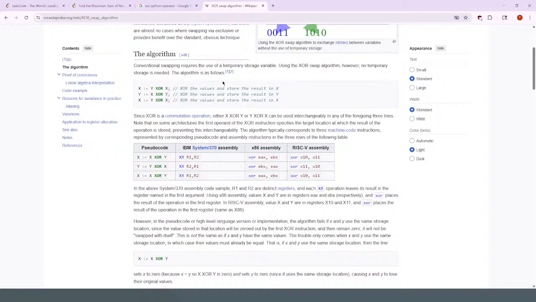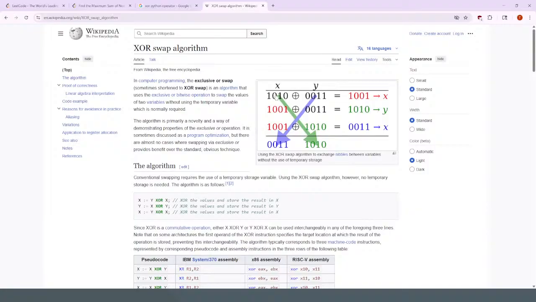So X and Y. Huh. Interesting. So X is originally 1 0 1 0, so 6, and Y is 3, and then that becomes 7.